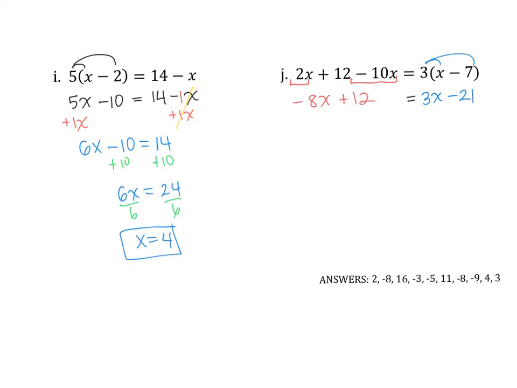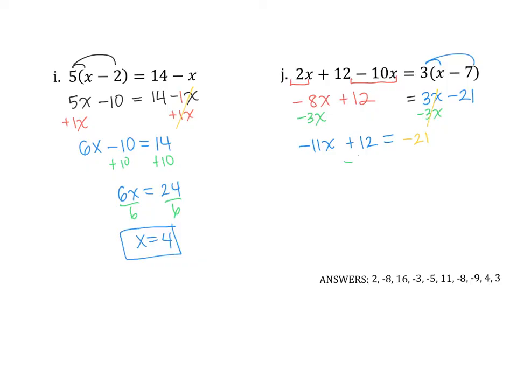Okay, this is looking better now. Okay, from here, I figure out which x you want to cancel. If you don't like negatives, I would plus the 8x over. If you like things on the left side, I would minus 3x over. Okay, I'll minus the 3x this time because last time I avoided the negatives. This time I'll show you the negatives. Okay, so I'm going to get negative 11x plus 12 equals, and that's a negative 21 I'm bringing down.